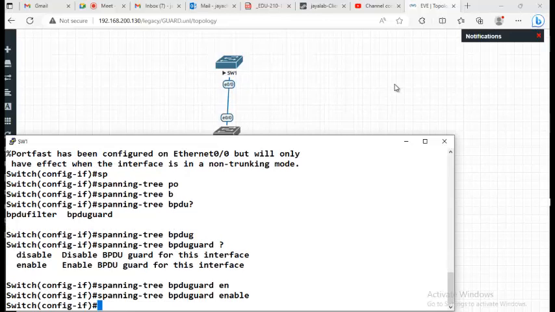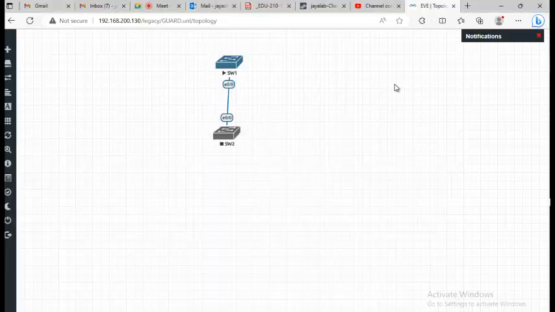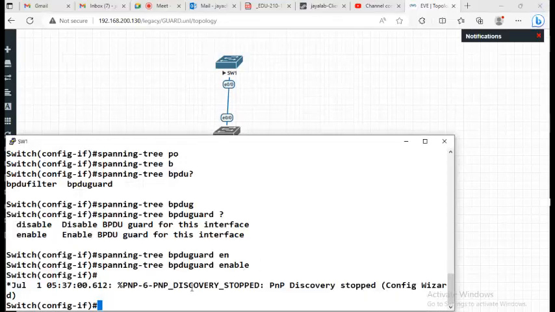So this is an interface-level command, which was not there in the presentation. We got a switch with BPDU guard enabled on this port, which means if any BPDU comes on this port, the port should shut down, right?